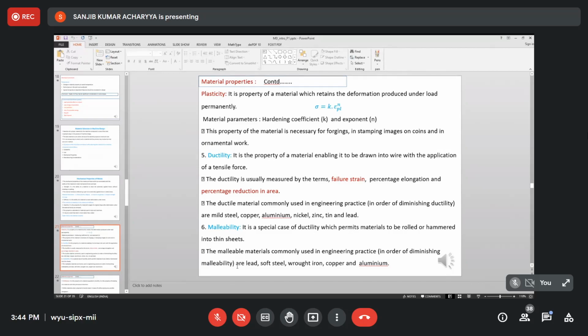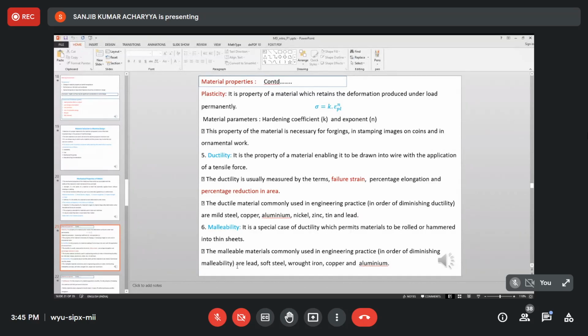Ductility is another property. Ductility is the capability of a material to absorb plastic deformation before failure. If the amount of plastic deformation is high, the material is more ductile. If it is low, then it is less ductile or brittle. Tensile strain or ultimate stress may be very high, but there are materials for which ultimate stress is very high but ductility is very poor, because this material doesn't allow sufficient plastic deformation before failure.